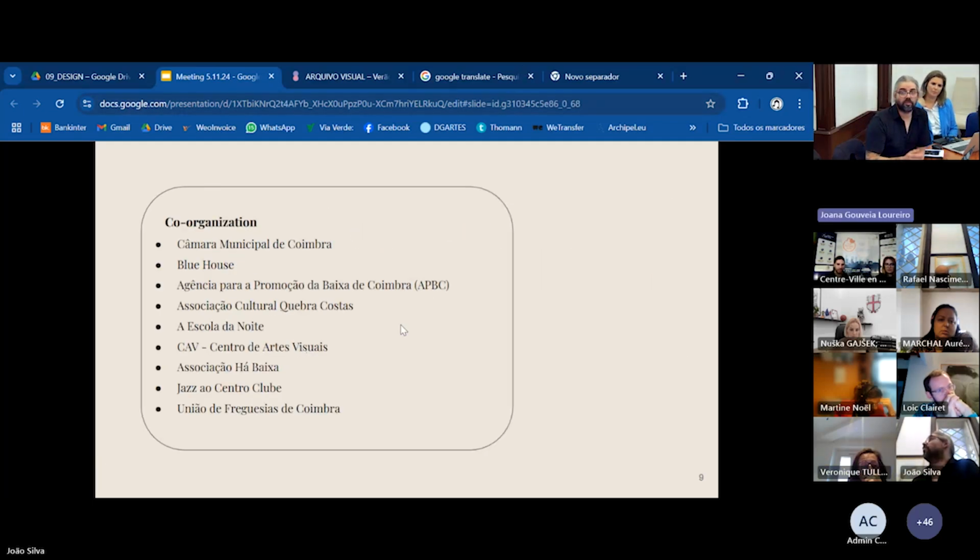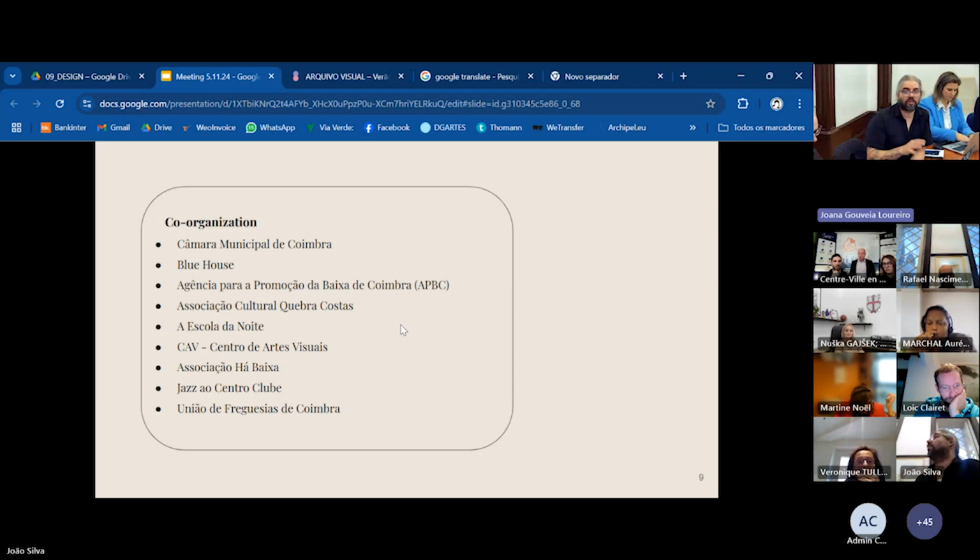Okay. So this was a big co-organization. Like I told before, we with the city council work with many of the structures that work in this territory. Many of them are cultural agents and programmations like theaters or associations.